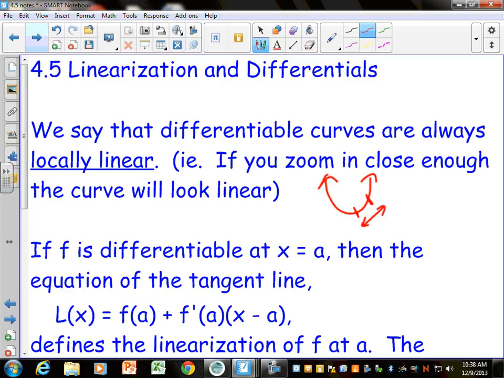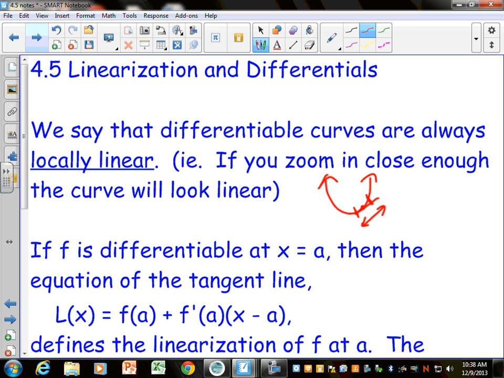You can try it. If we had lots more time, I'd have you get your calculators out and try it, but I don't want to waste our precious minutes. That it's locally linear. So what we say is that we can use tangent lines to approximate the value of a curve. So let's say I wanted to know the value right here, and I didn't have the equation of the curve, or maybe it was a really complicated equation. If I just found the tangent line, it's a straight line, it would get me pretty close to what the actual value is. All right, so that's what we mean by linear approximation. We're going to use a linear line to approximate the value of a nonlinear line.